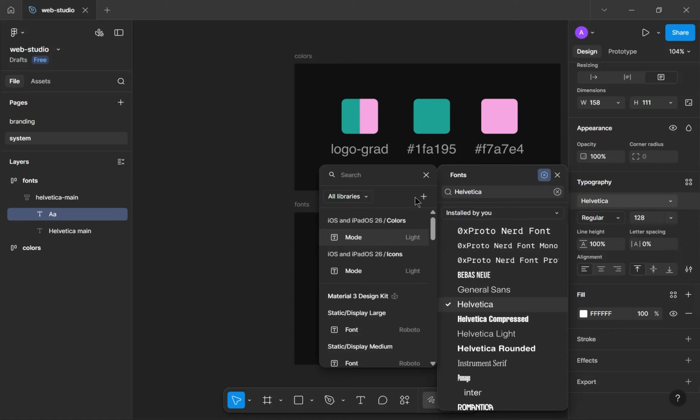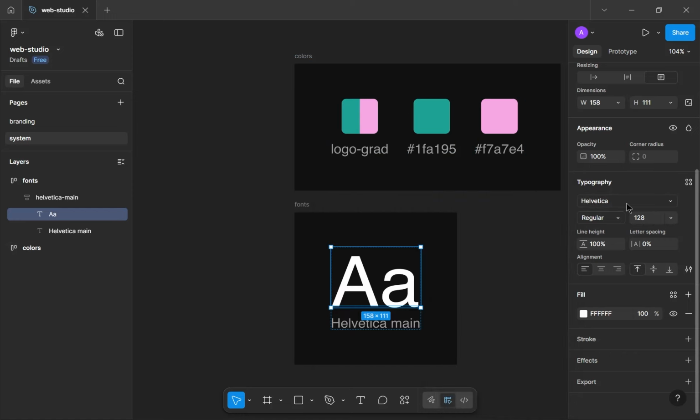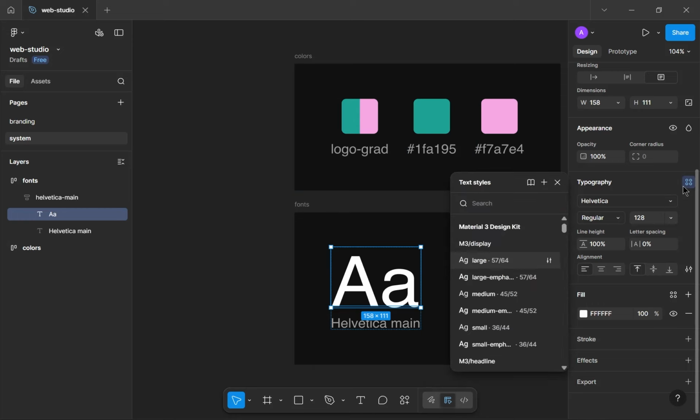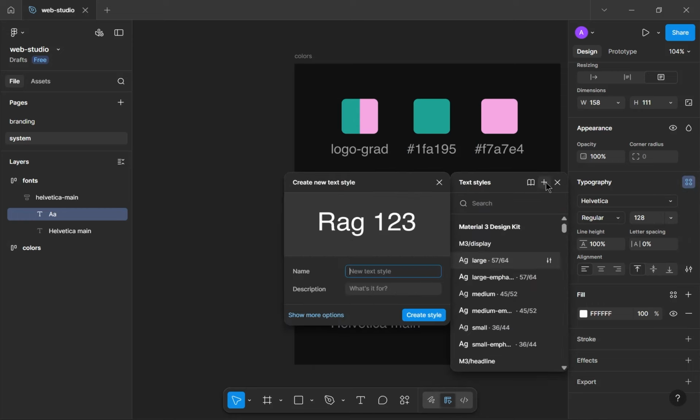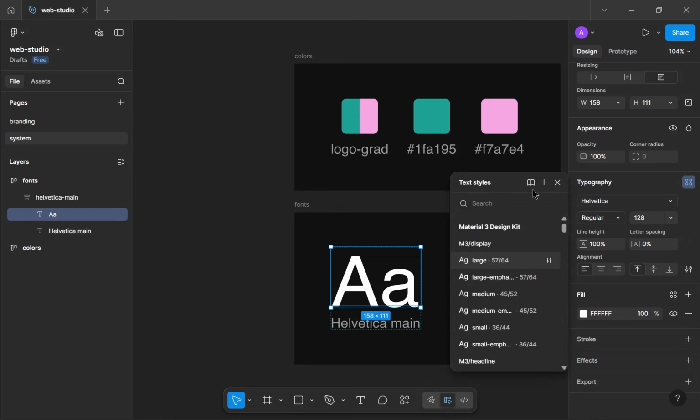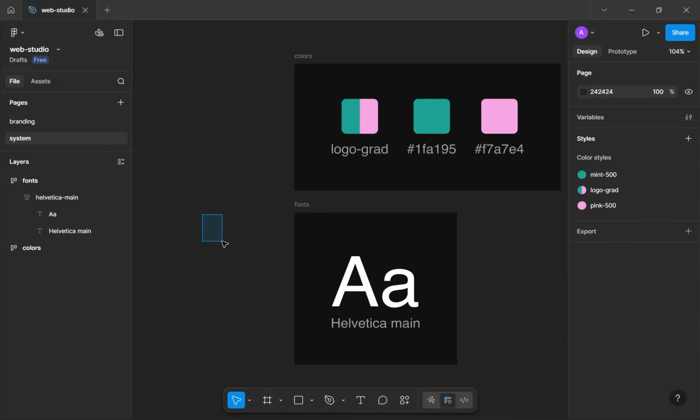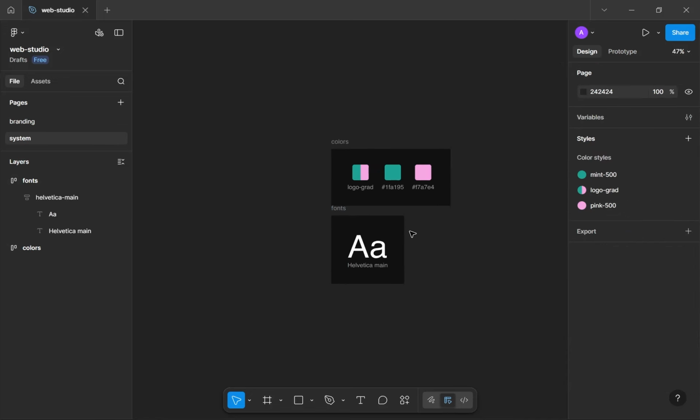Maybe we can use variables for the font, but I have a better way of doing that, which is just using typography styles, or typography variables, in Figma. So we're not going to be setting that here. We're going to be doing that as we go. So the next time we will probably start designing.